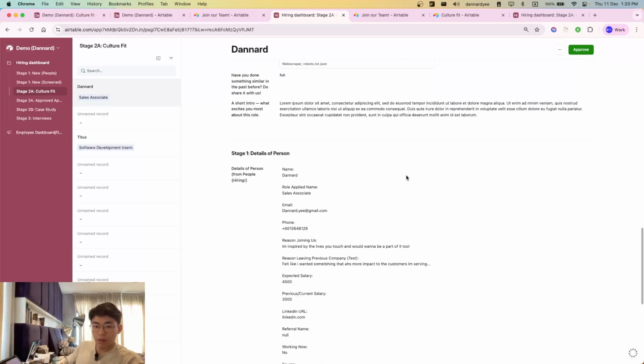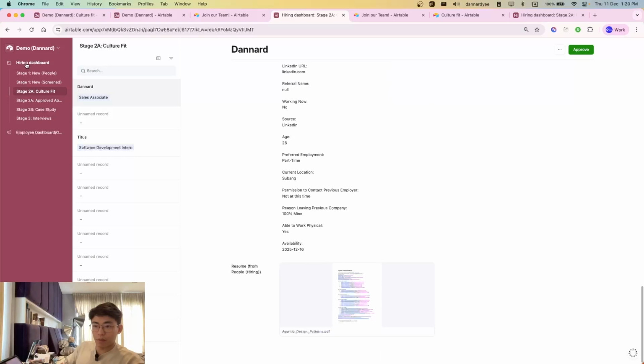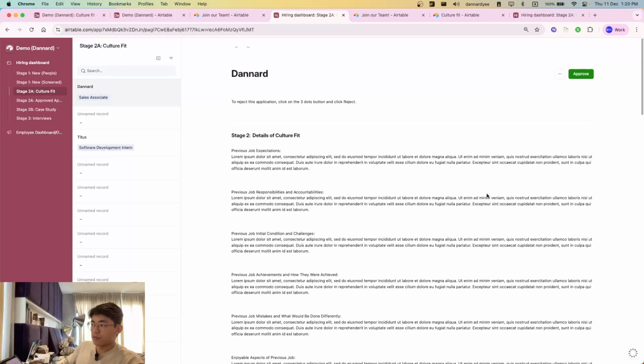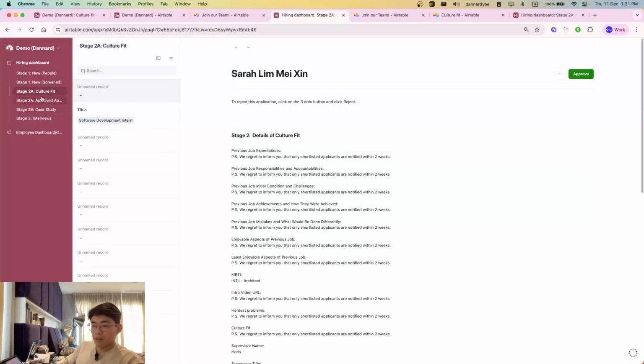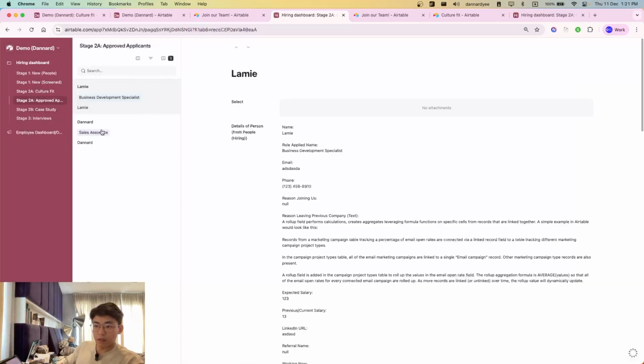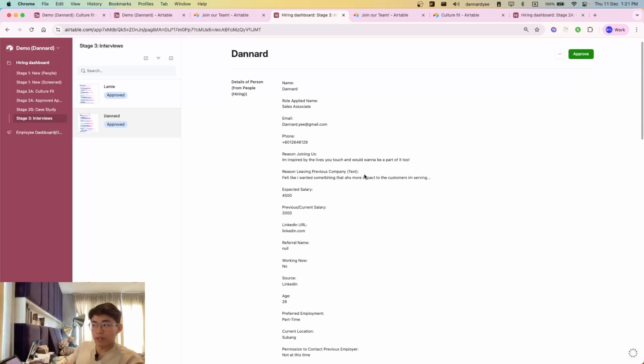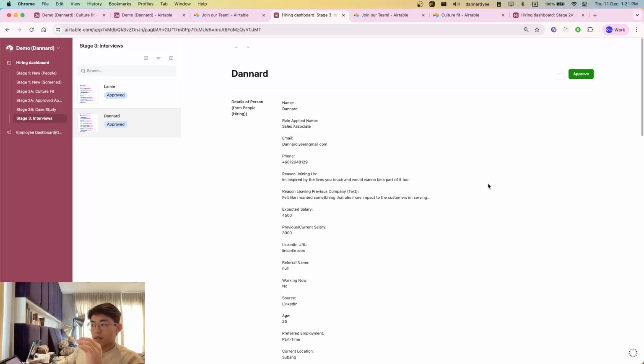We also have included the earlier stage, right? So that the person doesn't have to jump back to the previous stages. So from here, they can also click approve or reject, to further the person to the next stage. So for example, if they click approve, then they'll now move to the approved applicant stage, which is here. They'll then be showing up in this interview stage where during the interview session, the hiring manager doesn't have to jump between files. They can just look at this interface and see whether or not this candidate is a good fit for their company, and can just once again click reject or approve for the candidate.